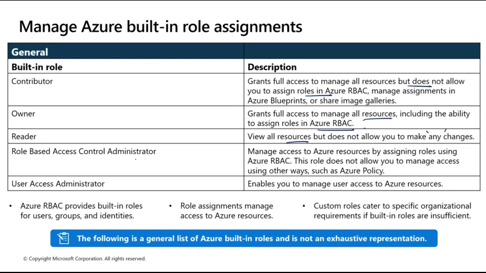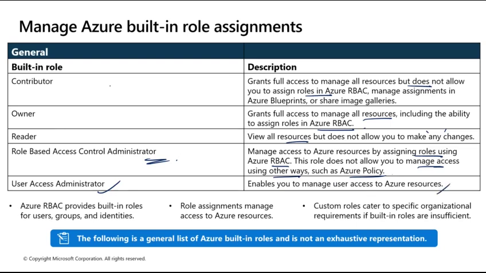Then RBAC administrator means who can assign RBAC roles, who can remove RBAC roles, that guy. Manage access to Azure resources by assigning roles using Azure RBAC. This role doesn't allow you to manage access using other ways such as Azure policy. And lastly, there is user access administrator, means who can manage user access to Azure resources.